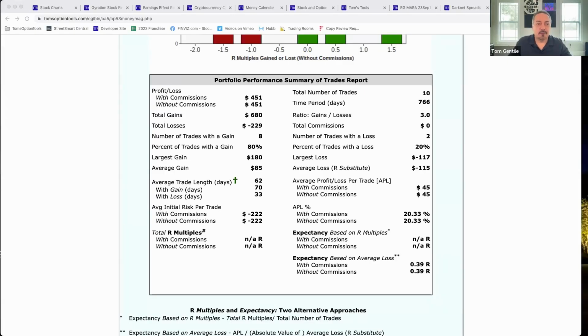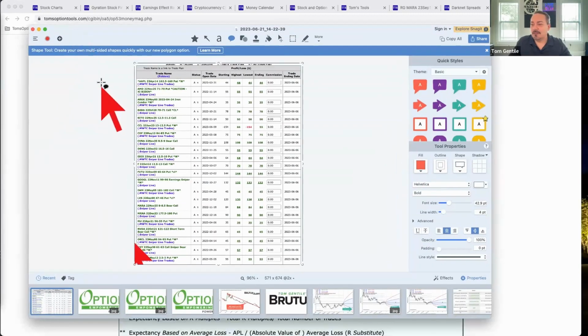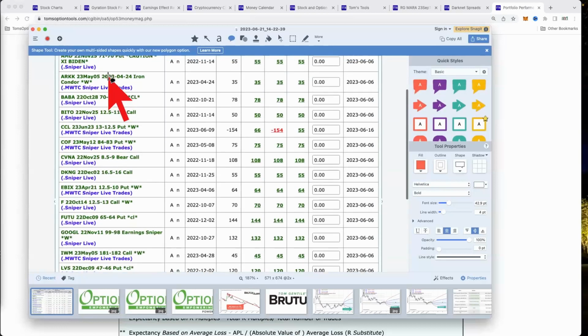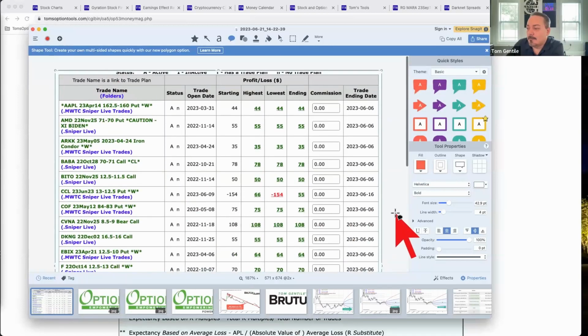Here we go. Let me just slide this over. You see that, Tom? Yeah. Okay. So this is Mike's trade analysis, and if you notice here, the latest trade he had was on Apple at 331. But then here's 11/14. Here's a 4/24 trade. These are all opening trade dates. Then it shows me exactly where he started on day one, how good it got, how bad it got.